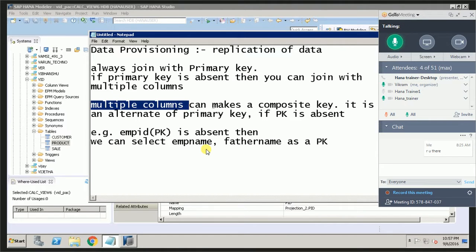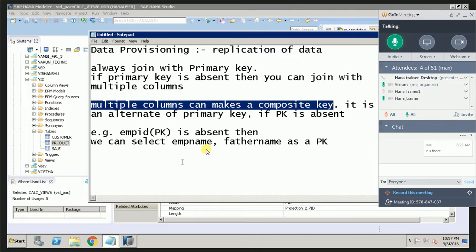Multiple columns make a composite key. It is an alternate of a primary key. All columns can't be used as a primary key.